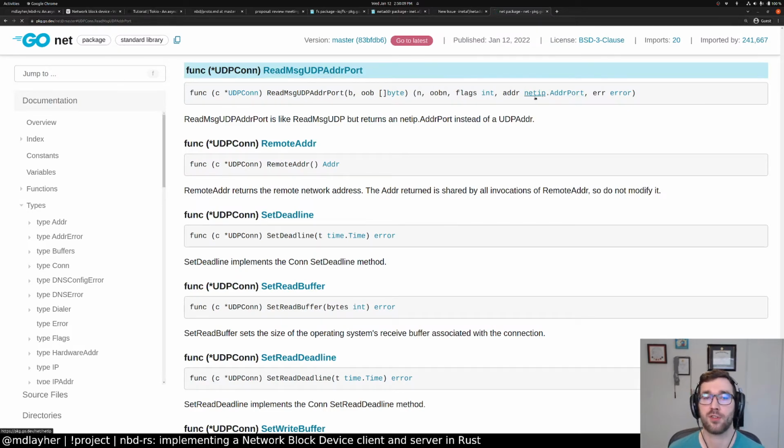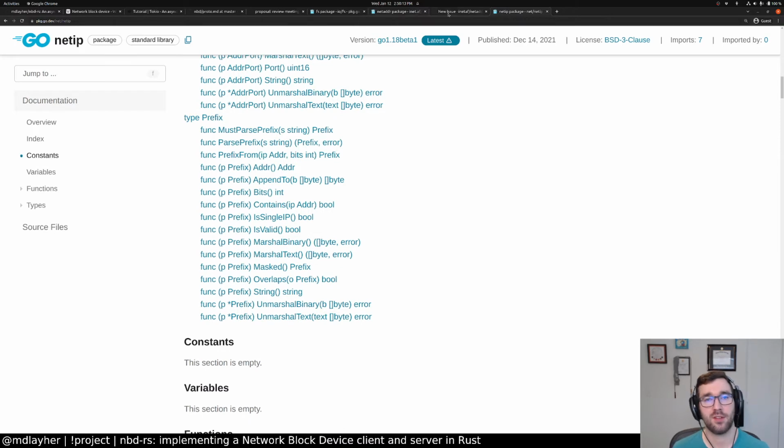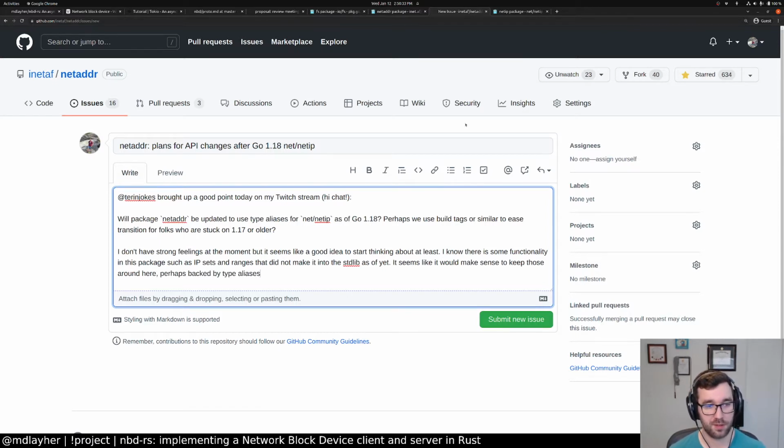Ranges, yeah, so ranges and IP sets did not make it into the standard lib as of yet. It seems like it would make sense to keep those around here, perhaps backed by type aliases into the standard lib.